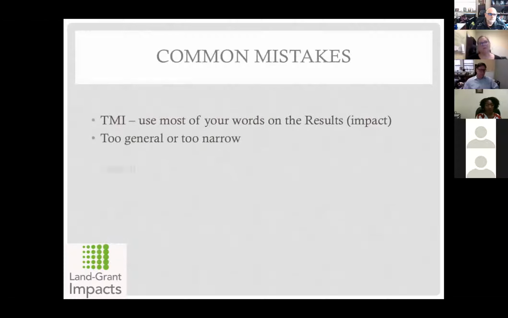So some common mistakes that we're seeing as we're editing and going through these impact statements every year is that there's too much information. It gets too bogged down in the step-by-step, play-by-play of the response, and very little information on the results or the impact. So don't give us so much information. If we want to replicate your program, we've got contact information there that we can call you up and say, hey, can you send me some more details on this? So don't try to put every step-by-step in there. It's not a place where you're being held accountable for every hour of your day. We're looking for the impact of your overall program.